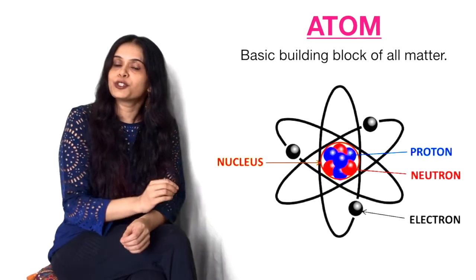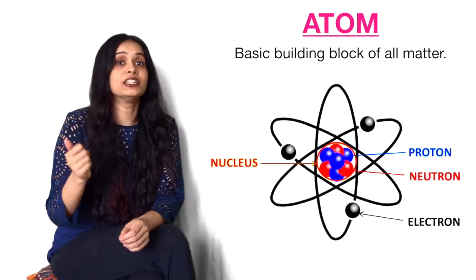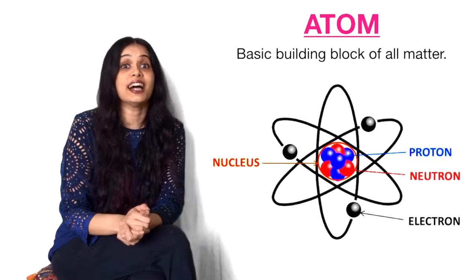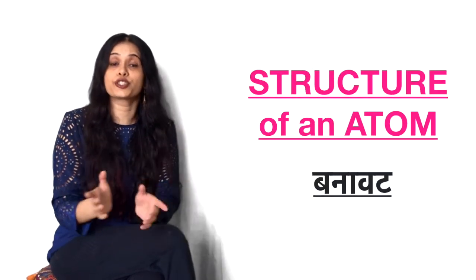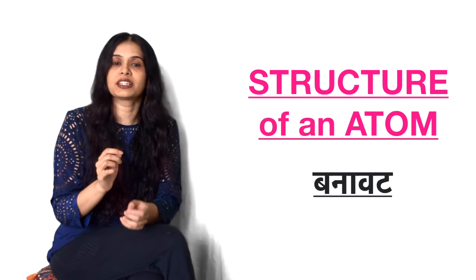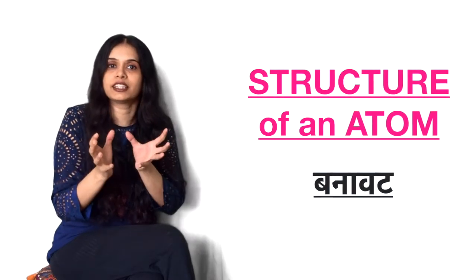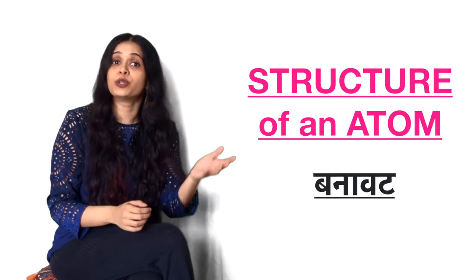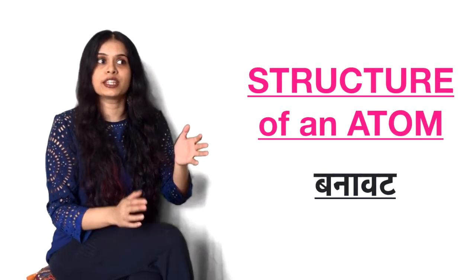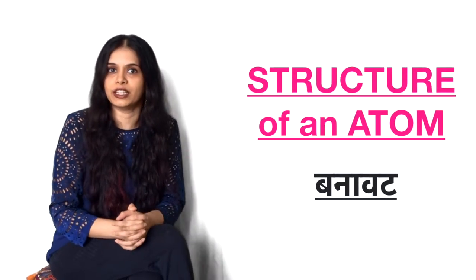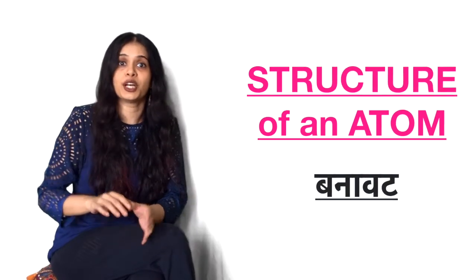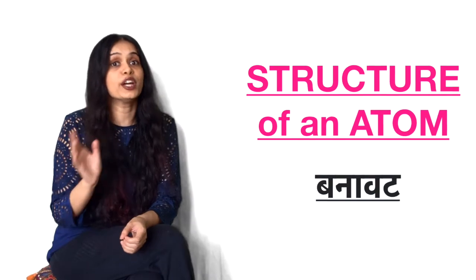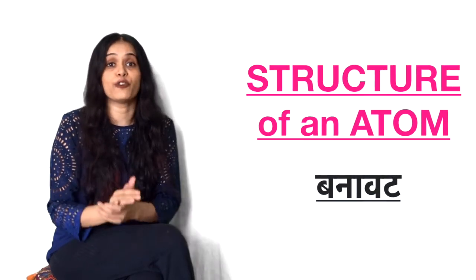Remember I told you the atom is the basic building block of all matter. Now let's take a closer look at the atom. We are going to look at the structure of an atom. Structure मतलब वो बनावट कि वो चीज़ कैसे बनी हुई है. For example, you see a bridge or you see a building and you say, oh look at the structure of this building or look at the structure of this bridge. मतलब वो बना कैसे है, उसकी बनावट कैसी है. So like that, we are going to look at the structure of an atom.